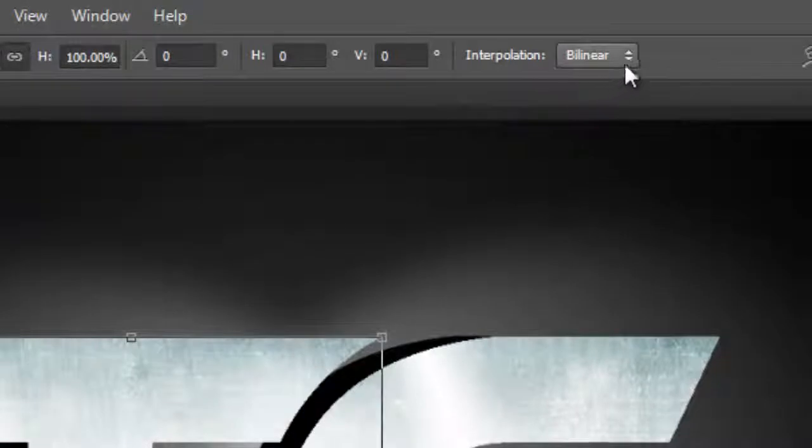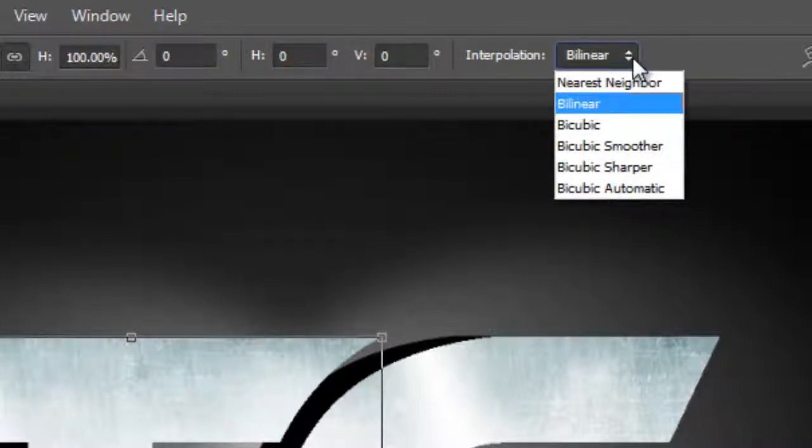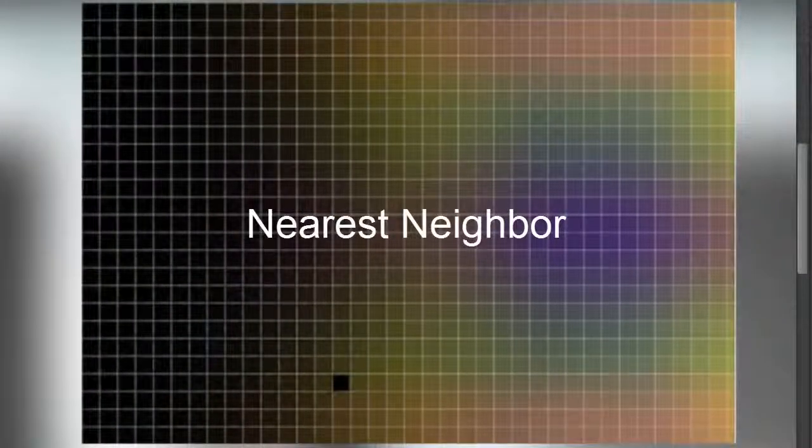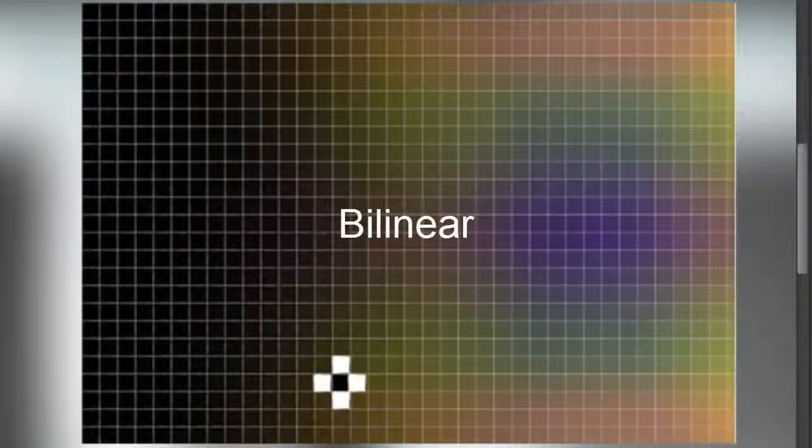Interpolation basically is how much you want Photoshop to get detailed enhancement when you enlarge a layer. There are three main interpolations: nearest neighbor, bilinear and bicubic, and others are just breakdowns of bicubic. Nearest neighbor gives you the basic enhancement overall. Bilinear gives you the four sides enhanced quality. And bicubic gives the nearest 16 pixels enhanced. This applies the same for image interpolation too.